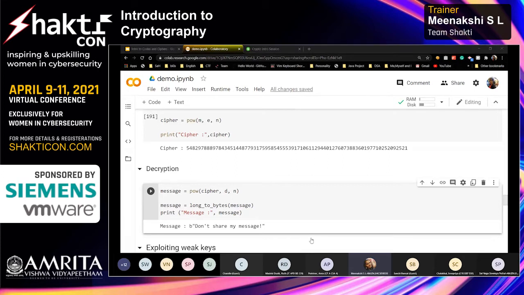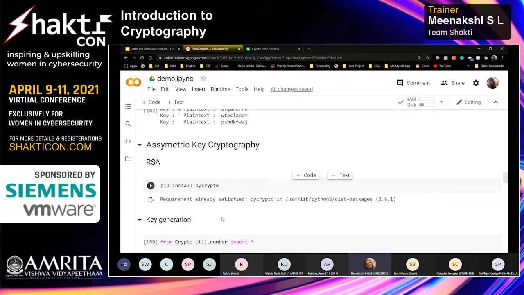Hello? Yeah, you're audible. Hi. I'm getting an error when I'm going into runtime and running run all. I'm getting an error called no module named crypto. You need to install a module called PyCrypto. There's a command called pip install pycrypto. You might need to just install it. Here, my requirement is already satisfied, so you can just install it. Just run that command. Okay.